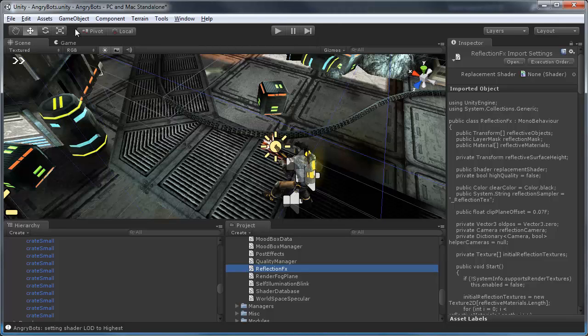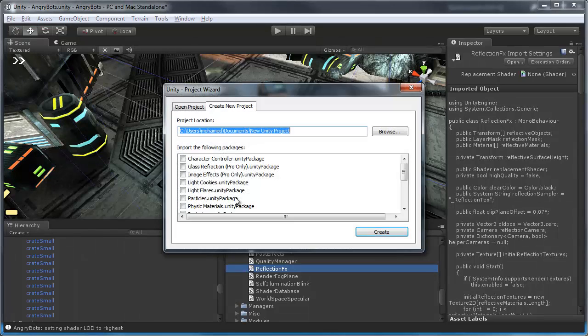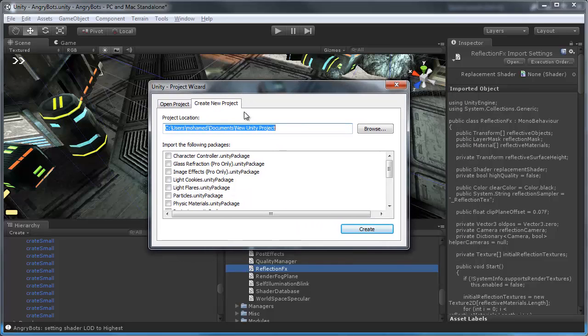Alright, welcome back again. Now let's start our new project. So go to File, and apparently again it's actually out of my recording area, but it's okay. If you go to File and you can go to New Project, and when you start creating a new project you get this little window.